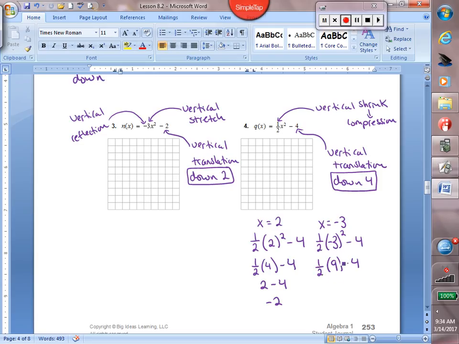Now I realize half of nine, that's not quite as simple. That's okay for me to say half of nine. If you need to put in your calculator, that's fine. It's four and a half. Four and a half minus four, that's okay. My end result, I end up with a half. So if we were to graph those couple pairs, and we're not going to make a parabola out of this, if I graph the point two, negative two, there's where I end up. Negative three, one half. I really wanted to show you guys this one. Negative three, and then I go up half of a box.